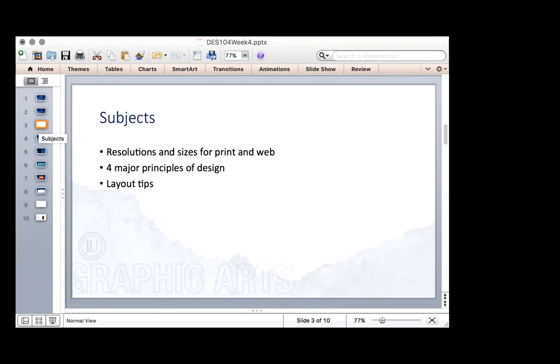Alrighty. So we talked a little bit with this assignment about different resolutions for screen and for print. The reason that we're having you turn in that 72 DPI JPEG is because that is what you will be delivering to clients who ask for web graphics, okay? You're going to be turning in graphics that are 72 DPI, and the color mode needs to be RGB, okay? If you're making something for print, it needs to be 300 DPI. So that's why that PDF that you're making for this poster is 300 DPI.